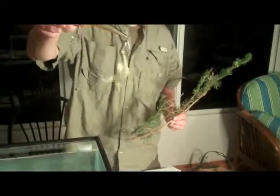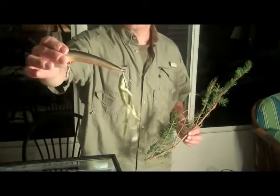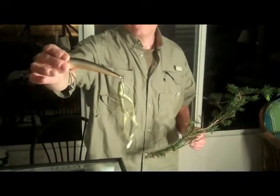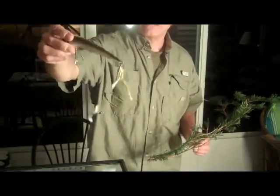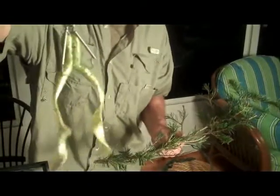Let me show you what we mean by how weedless these are. I'm going to take an evergreen branch and demonstrate. We also use the frogs as trailers on the back of plugs — just take the back treble hook off, use a split ring, put the weedless worm frog through the split ring, and you have a nice trailer with a lot of action. As you can see, you can run this thing right through the weeds and it goes right over — it doesn't get caught because of those wire weed guards.